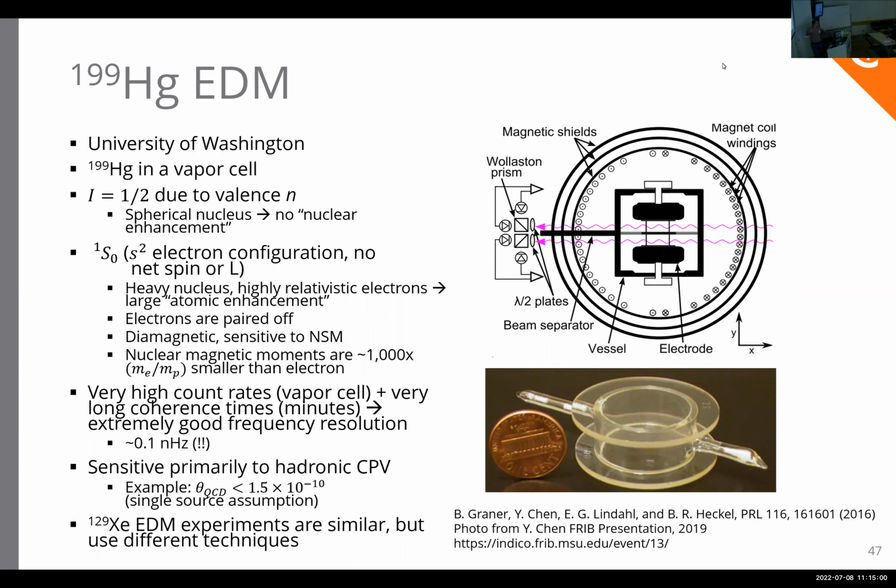So these core-penetrating electrons, these electrons that penetrate the nuclear core, result in a smaller amplification of the CP violation in terms of the observable atomic signal. But the trade-off is that you may be able to do a more sensitive absolute measurement with xenon because of these advantages of being able to work with even larger numbers. Good question.